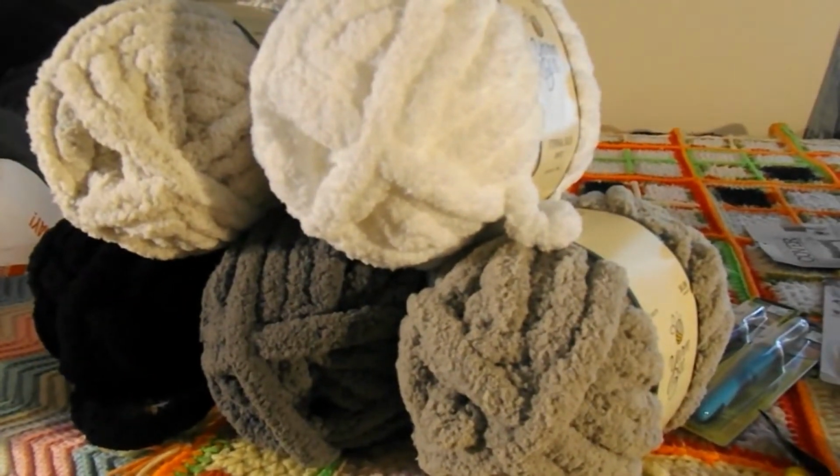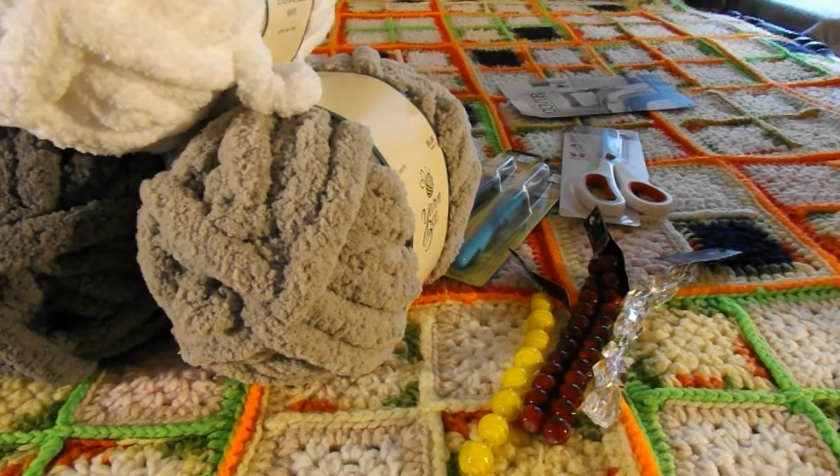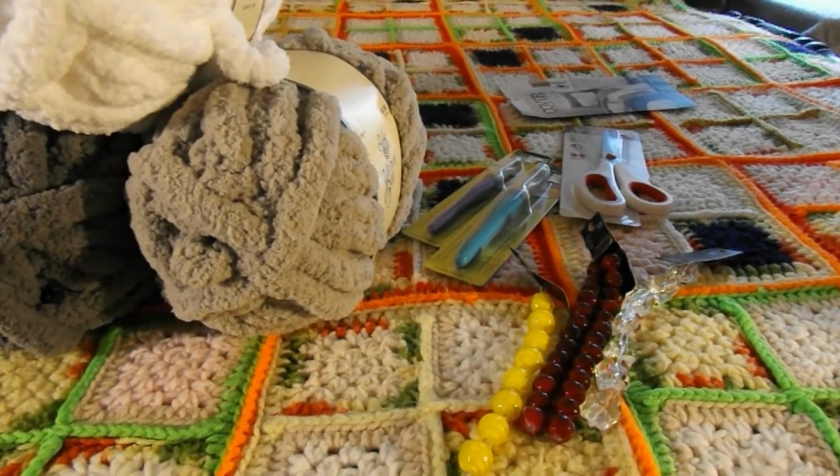I think I can probably get this either done today or tomorrow, and everything else will go where it needs to go. I got some cubbies for the beads, so I'll put them in there, and the hooks will go in the drawer with the other hooks until I need them. But I had a good time. I was able to just walk around, just look at stuff, and just say, oh, maybe I can get that. Oh, maybe I can get that. And then I said, nah, I don't want that. So even though I had a little windfall, I'm still thinking budget.